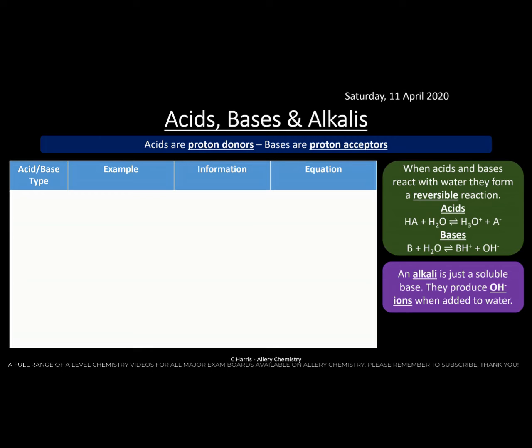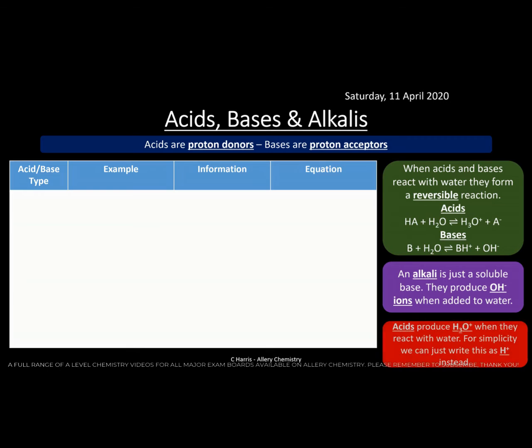What makes a solution acidic is if it has an excess of H+ ions in solution. What makes something basic is if it has OH- ions in excess in solution. So that's the main difference. Now you might see that acids produce H3O+, and you've seen that at GCSE, but at A level it's the same. We just write it as H+, which makes it so much easier. So wherever you see H+, that means it's acidic. There's an acid in there.